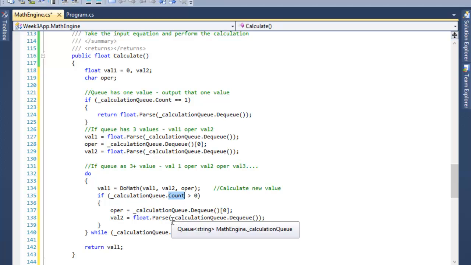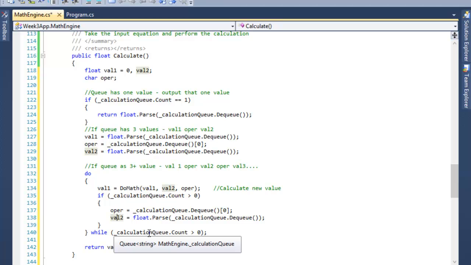If there's any items remaining in the queue, dequeue the next 2 items. We dequeue the next 2 items. It's then going to check if there's any items remaining in the queue, which is not what we want.